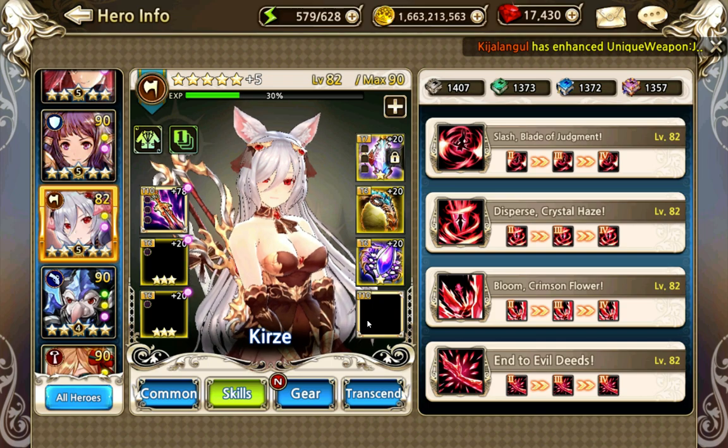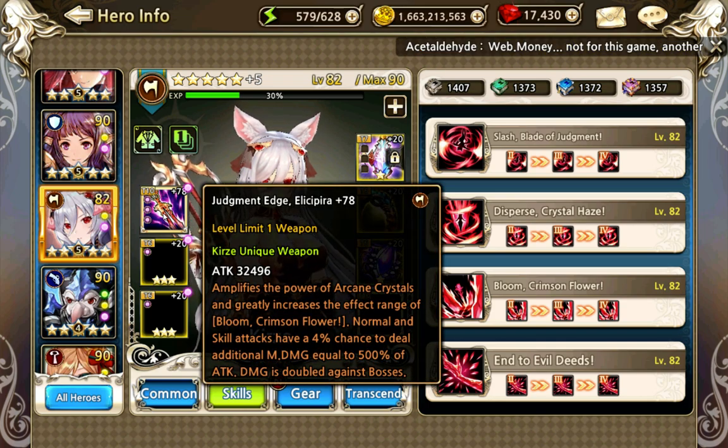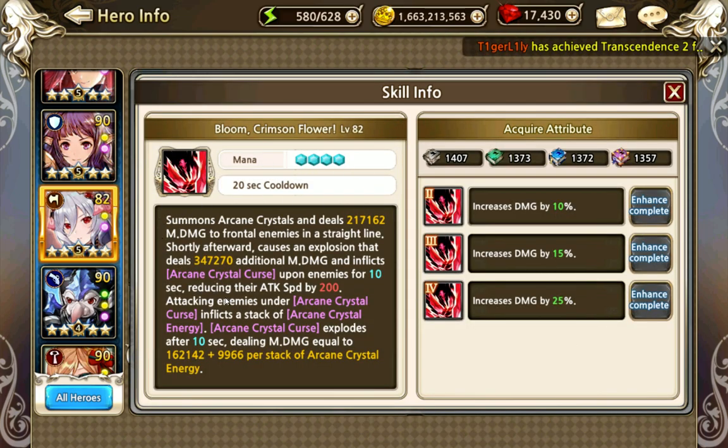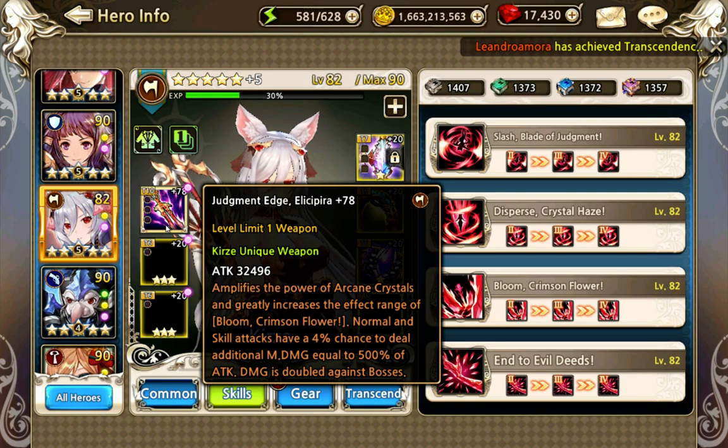Yeah. Now let's move on to her unique weapon. I got this from the event of reaching Transcendence 5 with her. It amplifies the power of arcane crystals and greatly increases the effect range of Bloom Crimson Flower. So if you have this unique weapon, then her S3 will hit in a wider range, which means she might be able to hit backlines with this. It doesn't really say how it amplifies the arcane crystals, if they hit harder this way or anything.